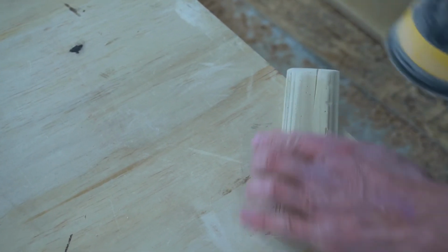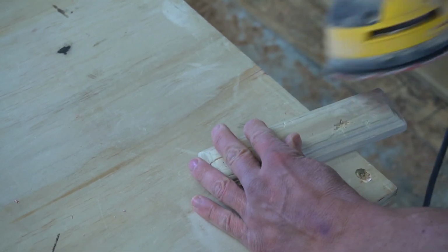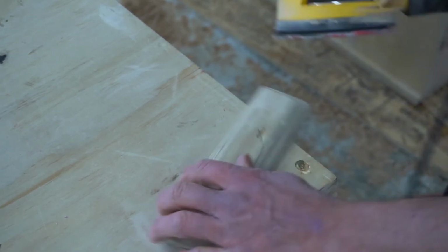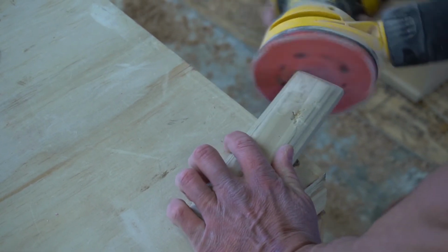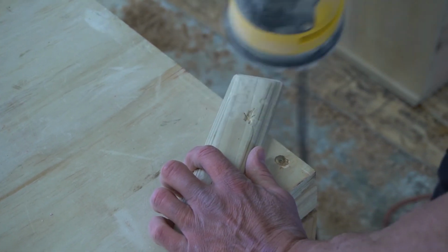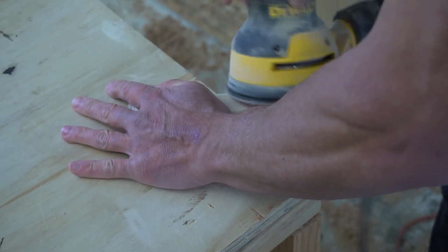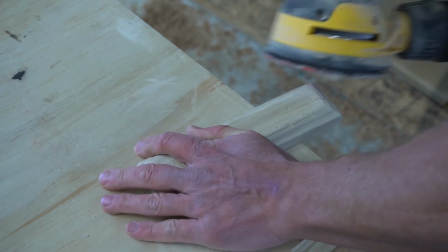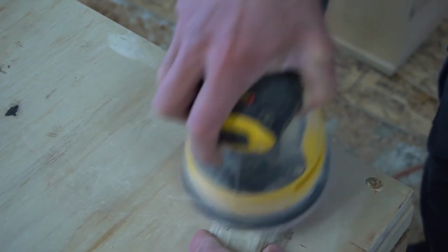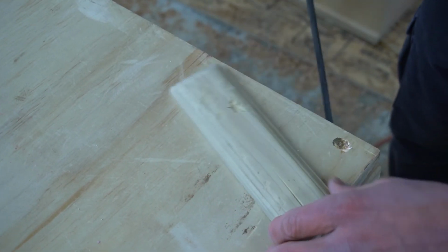Naturally most things get more wear on the corners and edges, and so that's why you'll see me focus the majority of the time with the sander on those edges and corners. It's important to go over the entire piece. You want to make sure that it's soft, and the more soft it is, the more sanded it is, the more realistic it's going to be. Also, it's important for this stain especially to have every bit of it sanded. That's why I go over the face of it as well before I'm done.